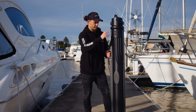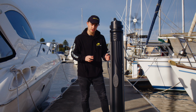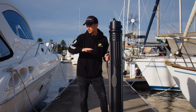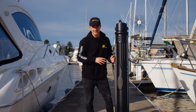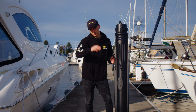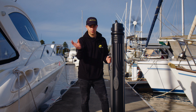Now, wrap all that up with a few lockable latches at the top, which means your rods are gonna be secure in those public places, and you have a rod tube that is gonna get you sorted for whether or not you're traveling out on a marlin boat for a few days or a liveaboard, heading overseas on a big trip, or just traveling domestically to target some of your favorite fish. This rod tube is gonna have you covered from the estuary all the way offshore.